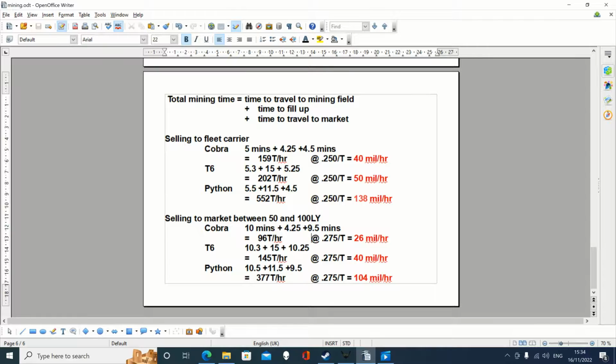So coming down to the Python, what that does is you've now got 5 minutes jumping time each way, and a possible refuel. Because if you're traveling 100 light years, that's 200 light years round trip, plus the fuel for the time you're actually mining. So you would need a range of about 220 light years to have enough fuel to do that in a round trip, so that you only fill up with fuel at the station.